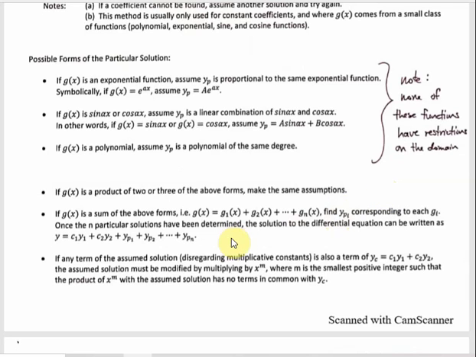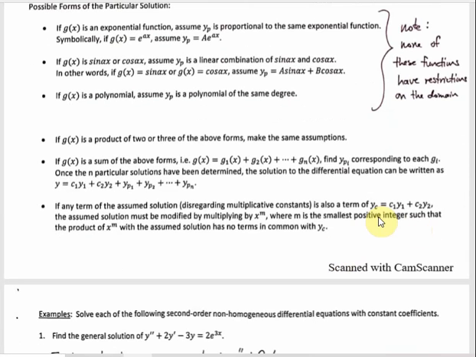If you have a sum of the above forms, you can break that up into pieces and do individual pieces of the sum and then combine them all together at the end, where you'd have multiple y sub p's. It seems like that would be more work, but that work ends up being a lot less difficult if you do it like that. So if you do end up with a sum of terms, go through and get them one by one and then combine it back together at the end. There will be an example in here where we do it. If you don't do it that way, it's really, really long. It's long to begin with, but it's really long otherwise.